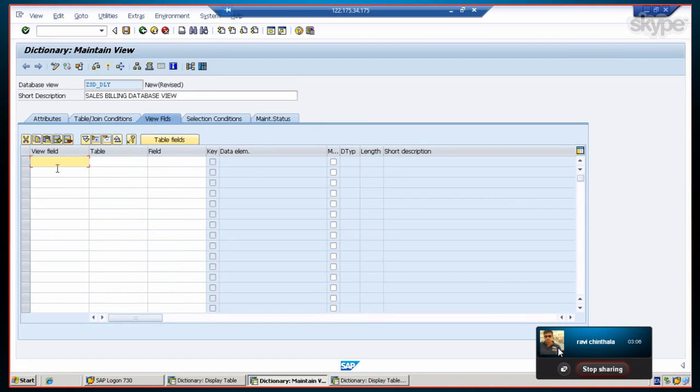And now in the view, you can see there are tabs: attributes, tables or join conditions, view fields, selection conditions, and maintenance status.